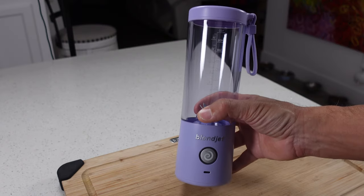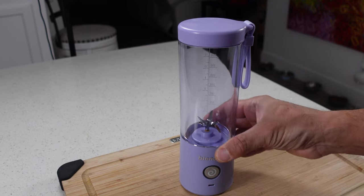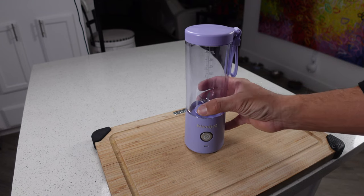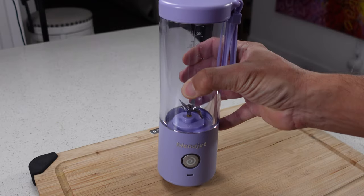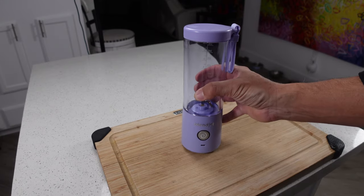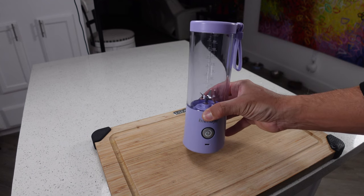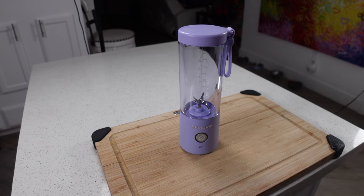So now we need to find out exactly how well this thing works. Remember, this is a portable blender — it's not really designed to replace your existing blender at home. It's more to give you the convenience of bringing a blender around with you. We're going to try three different tests: first, blend something really thick and make a banana smoothie; then make a strawberry smoothie with frozen strawberries; and third, try to make some nut butter. I'll tell you upfront, it's probably going to struggle at that last one because it's not really designed for it — but we're going to try it anyway just to see what happens.